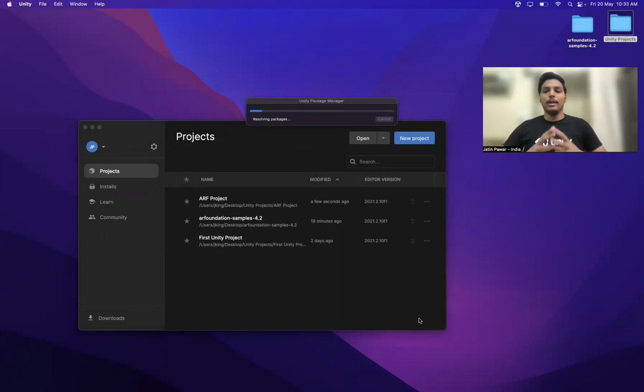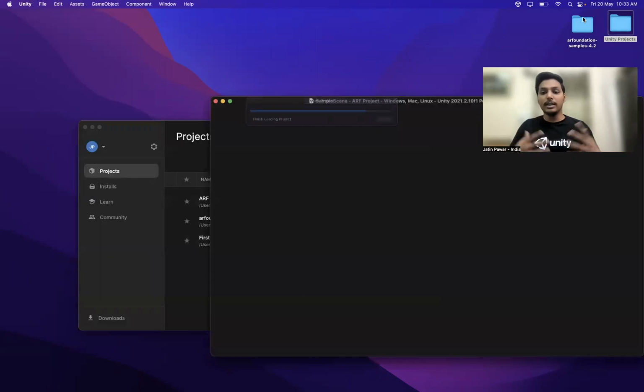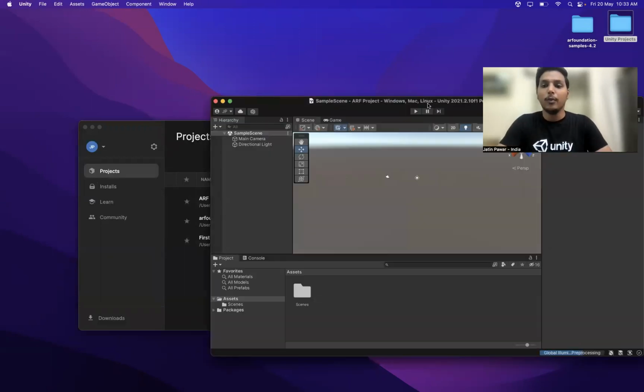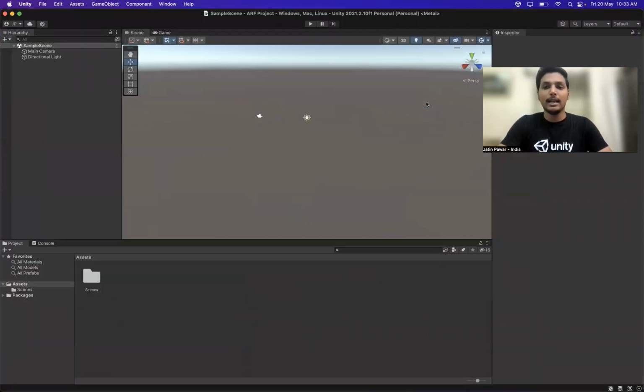And then what we'll do is we will learn how to import all the packages, step by step. Why we are doing this is because what if you want to create your own AR project? You won't have to download AR samples every time and get all their assets and everything, because you might not need them, right? So for a new project, how to make a new project with AR Foundation capabilities, that is what we'll be learning here. Okay, and if you remember in the starting, I told you that we will be learning about AR Foundation in a DIY way, right? That how can you learn about things, right?